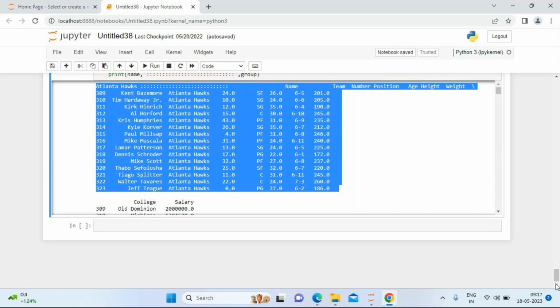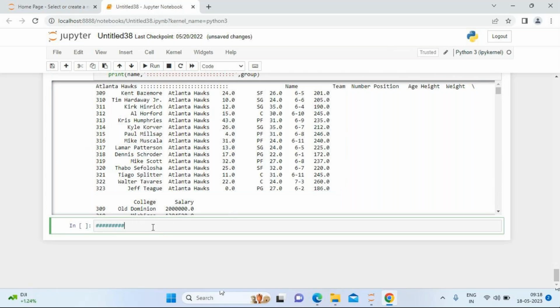Now I'm going to show how to iterate the groups if the particular group has multiple keys.